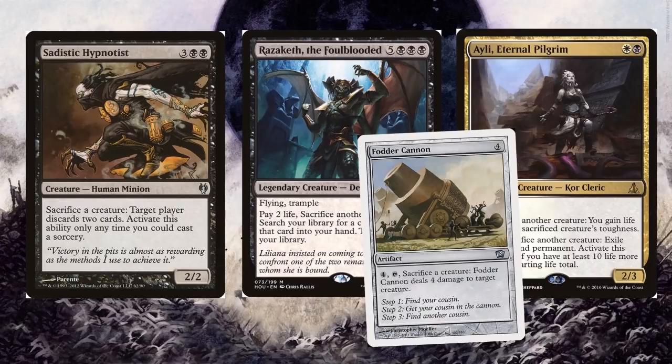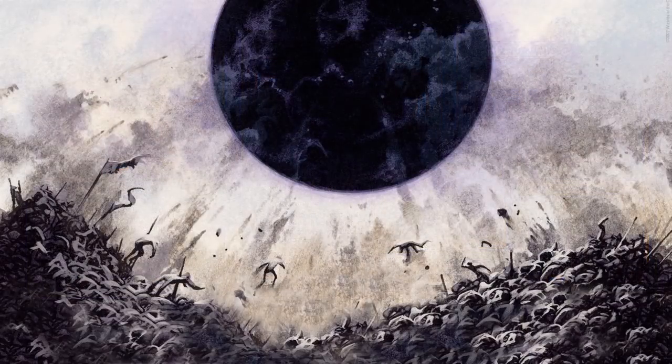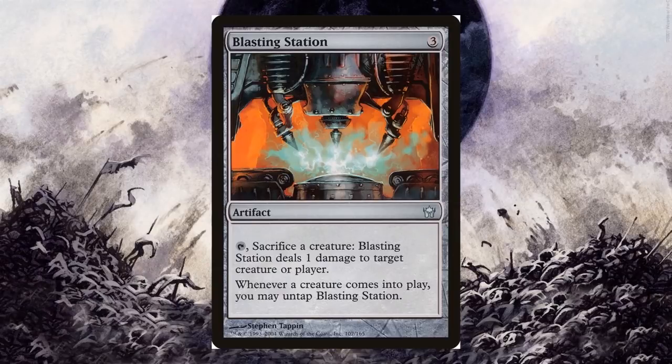And this transitions us to our next category, which is gaining more advantage by sacrificing things. We have a little bit of an advantage from these cards, but a card like Blasting Station, it lets you sacrifice a creature to deal 1 damage to target creature or player. And then when a creature comes into play, you can untap Blasting Station. So this means that it's a one-time sacrifice outlet, but if you can chain together a lot of your enter the battlefield effects, you can just keep tapping and untapping Blasting Station and do a ton of damage.